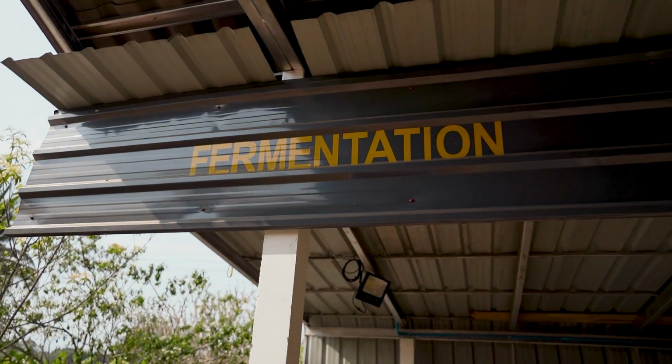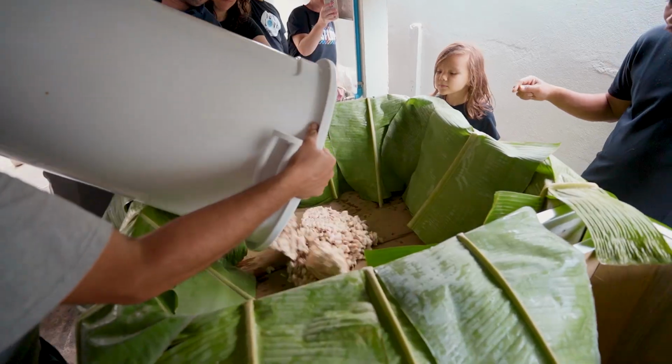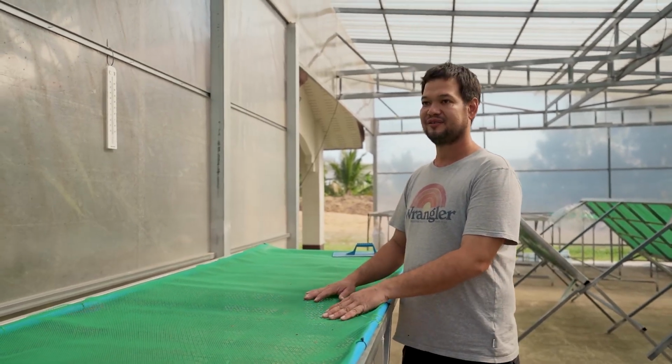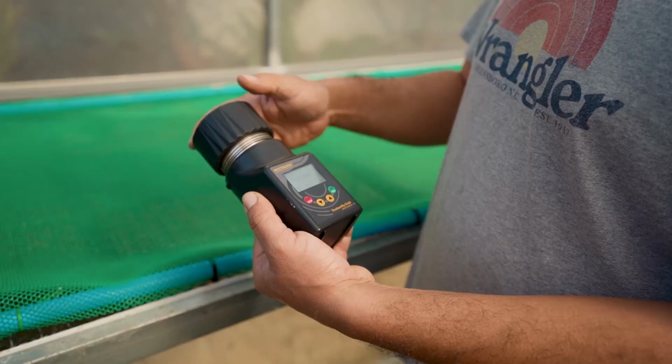After enjoying the cacao juice, it was back to learning. We checked out these special wooden vats that the beans ferment in and then visited the drying area and learned about the different bean qualities. To be honest, at this point, I started to get a little overwhelmed with all of the steps.